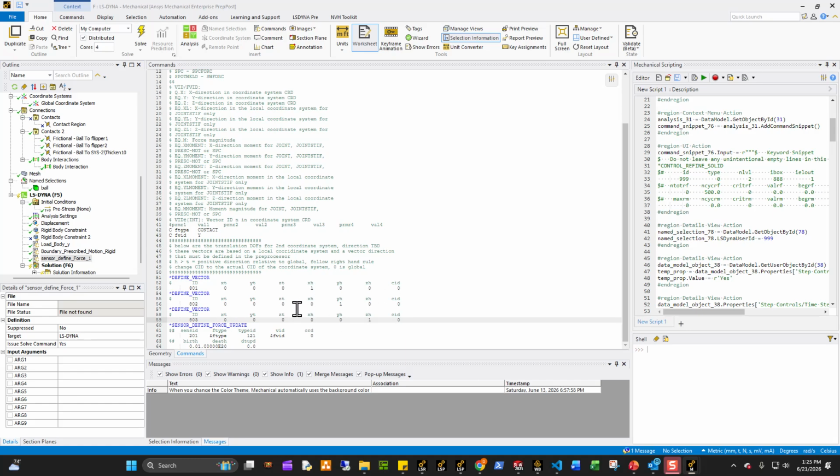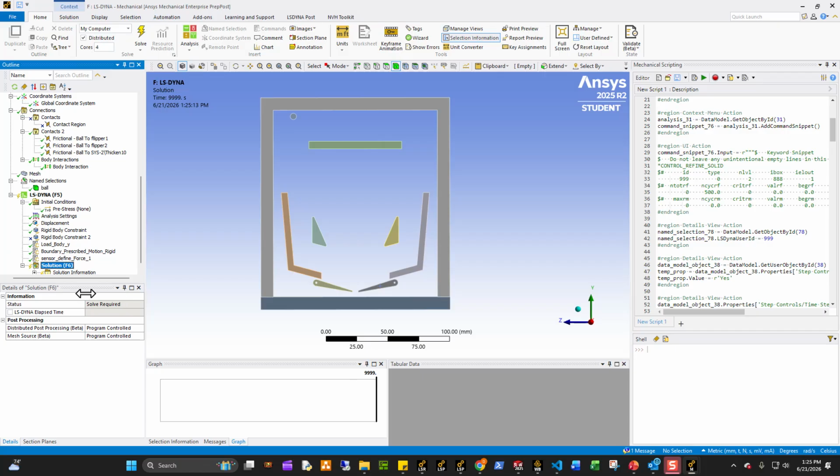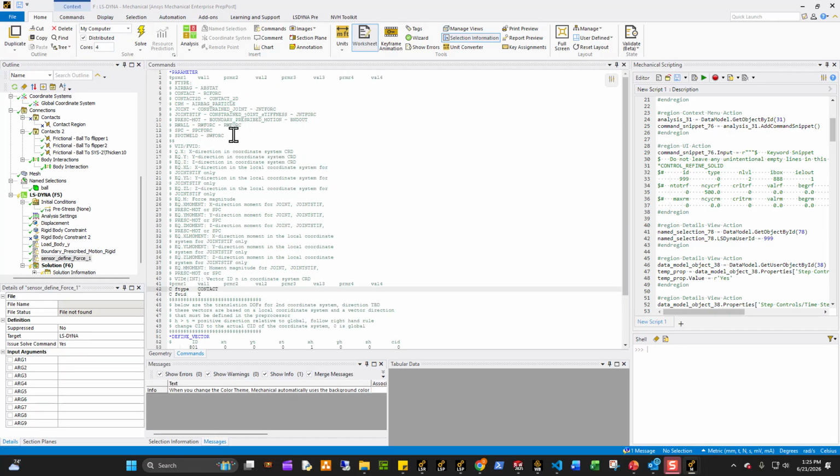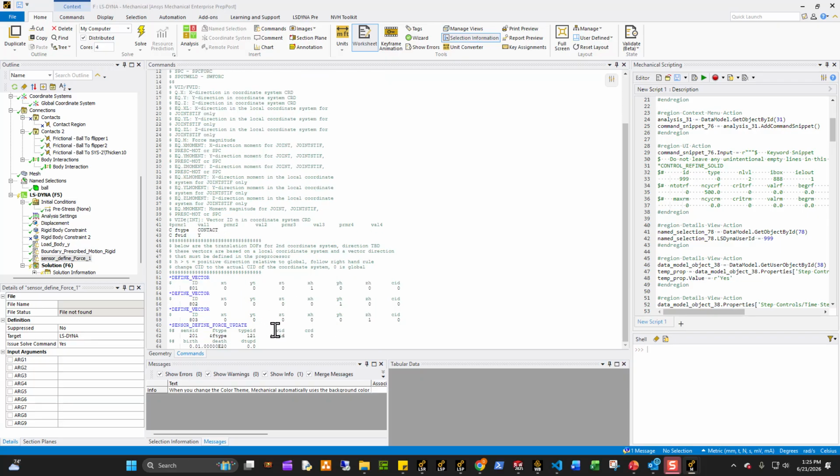I'm also going to call the FVID Y, which is the Y-axis here. That's the direction in which I'm detecting the contact force. This F type tells us that I'm looking for the contact force. The contact force is going to be from the RC forc, and I'm going to call on the type ID.